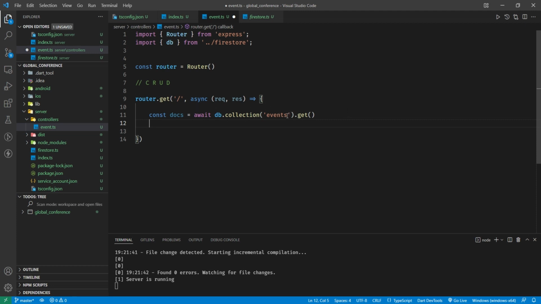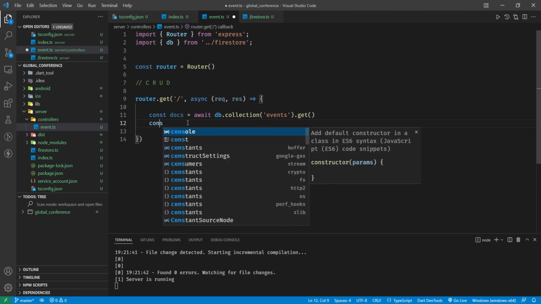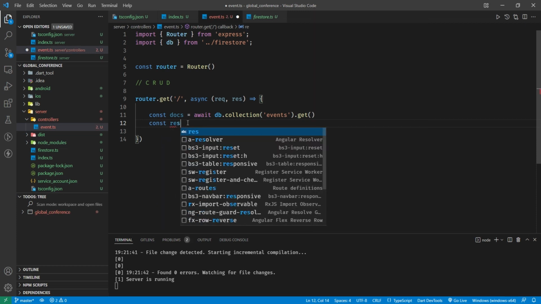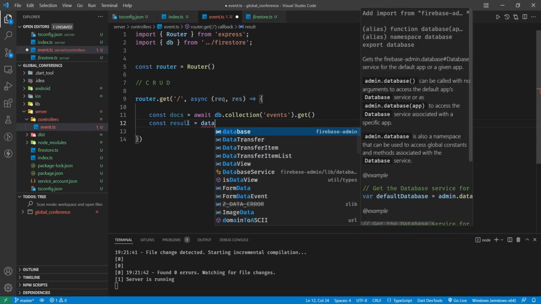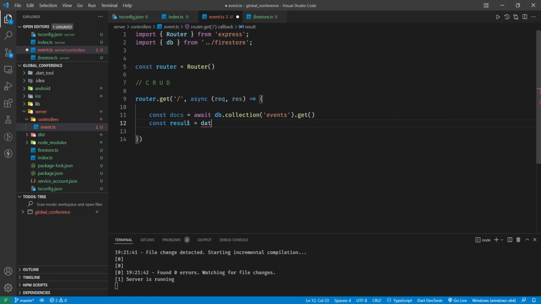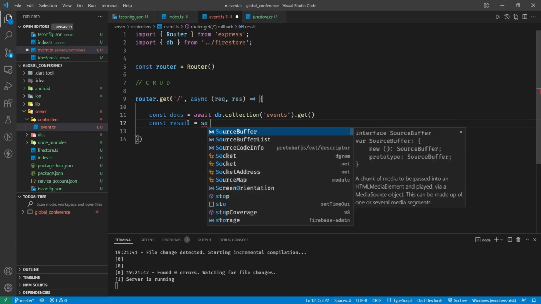So at the moment we have the two documents, the two test events. We're going to get both of those back. Okay, so we need to convert that to JSON so we can send that back. So I'm going to put in here const result equals the documents we're getting back.